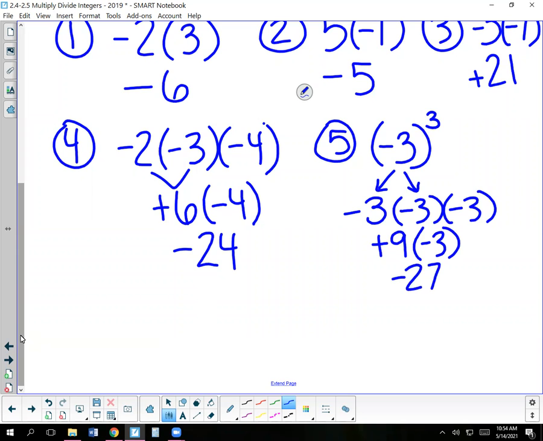Wait, is it squared, so would it be 81? No, cube. If it was to the fourth power, it'd be positive 81. So it depends how many there are. Correct, if it's an odd exponent, your answer will be negative. So for 4, if you added another negative, would it be positive? If it's an even exponent, it'll be positive. Yes.